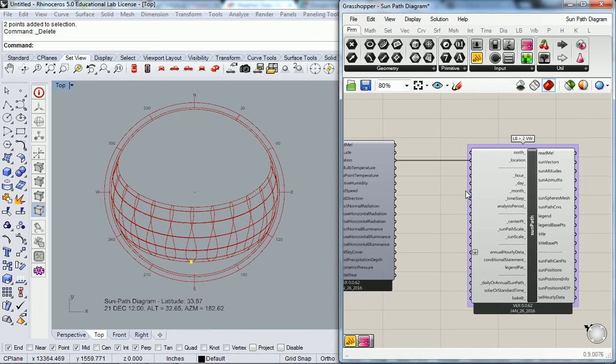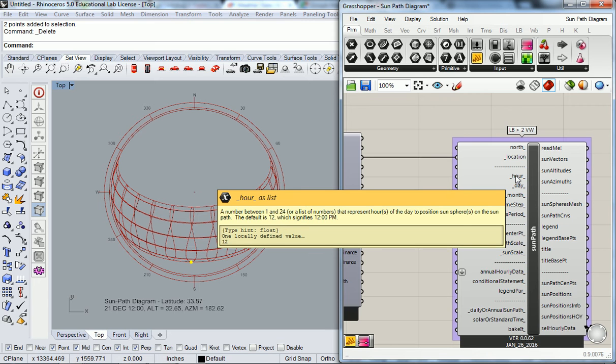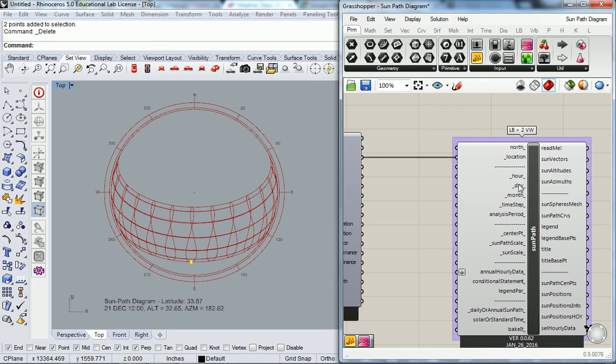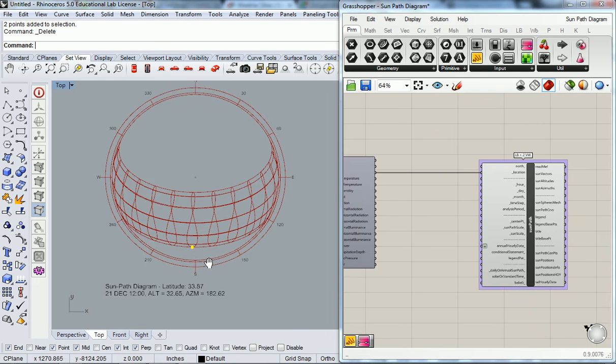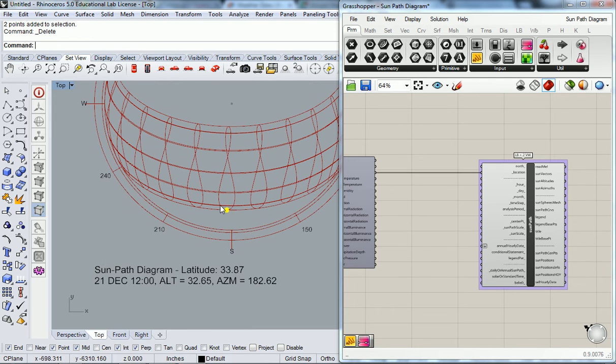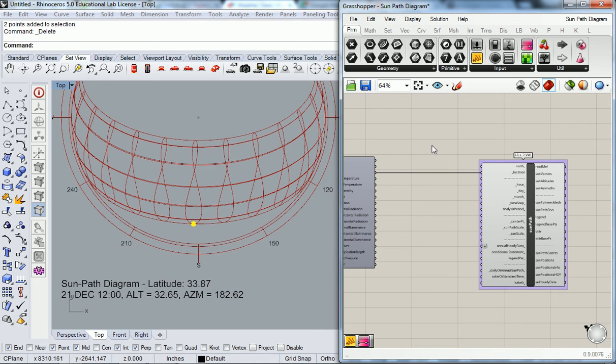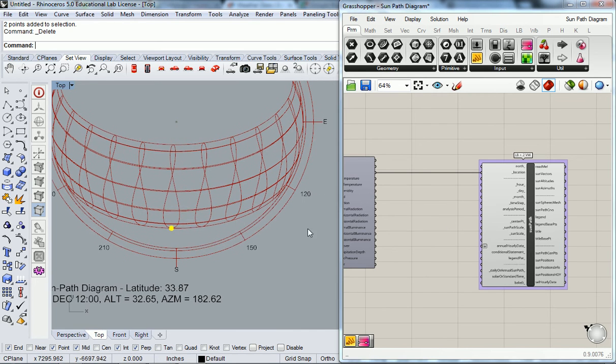All right. So let's start overriding the input. So we have hours and we have days, and then we have the months themselves. So we can actually override these with sliders that are going to modify the standard point of origin along the sun path. And this is really just for study. We haven't really produced anything with it yet, so this is just for us to understand the position of the sun, and then we can process it into workable geometry later on.